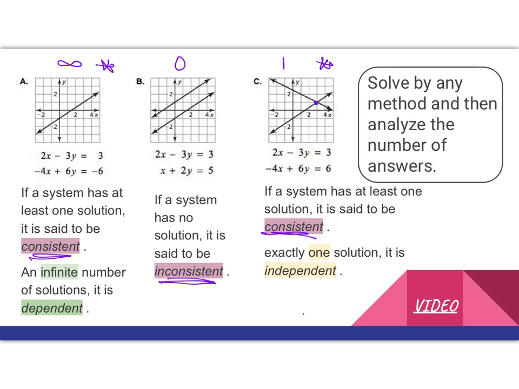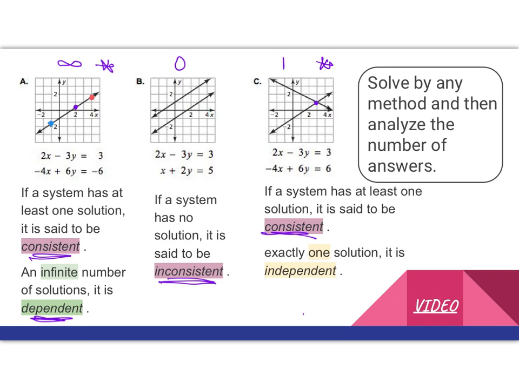Then with the consistent ones, they gave it one additional name. So this is dependent. And if we think about that, it's dependent because the answer depends on which x I pick. If I pick x as a 2, I would get the dot I just made purple. If I pick x as 4, I get the dot I just made red. If I pick x as -2, I get the dot I just made blue. See how the answer depends on what I pick.